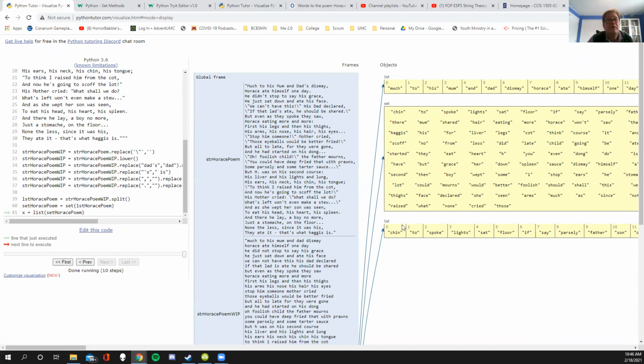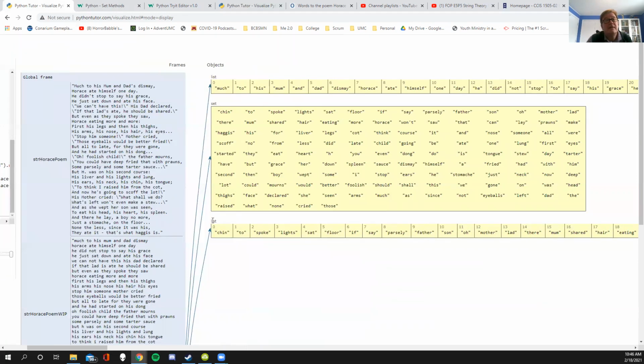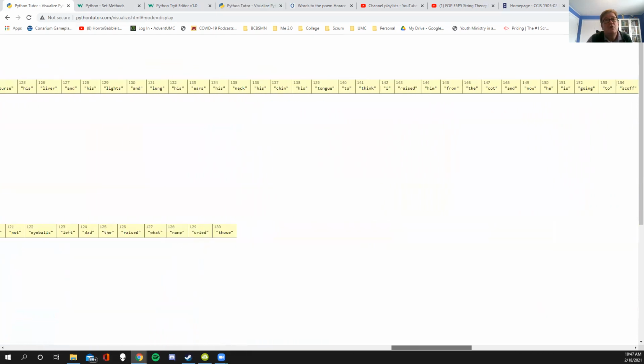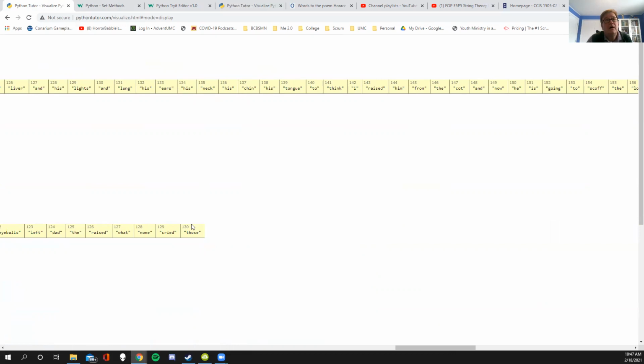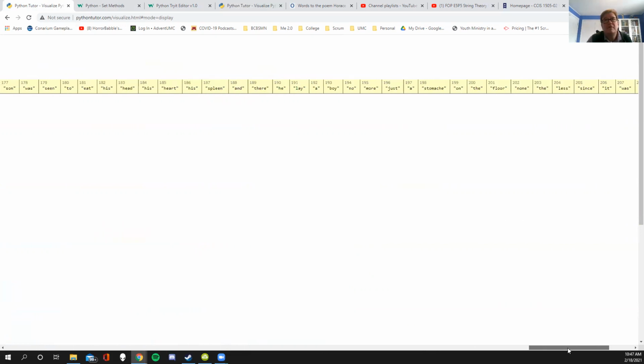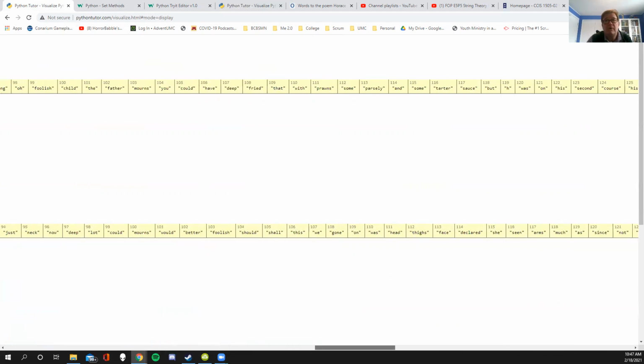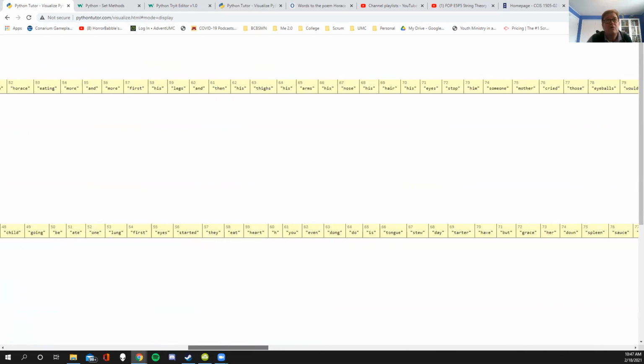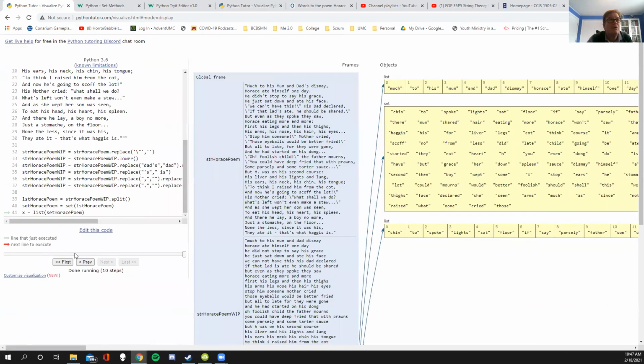Now, just for my own interest, I'm going to say, well, how many elements are in this set? I can't seem to figure it out as easy. There's other ways I could have figured it out, but I don't know of an easier method at this point. So I'm just going to create a throwaway variable here called X to show that as the set gets converted back to a list, we can see that it is definitely shorter. Definitely shorter, only 131 elements versus the 217 elements. And you can look through this as slowly as you want, but there are going to be no duplicates. All right, so that's pretty cool.